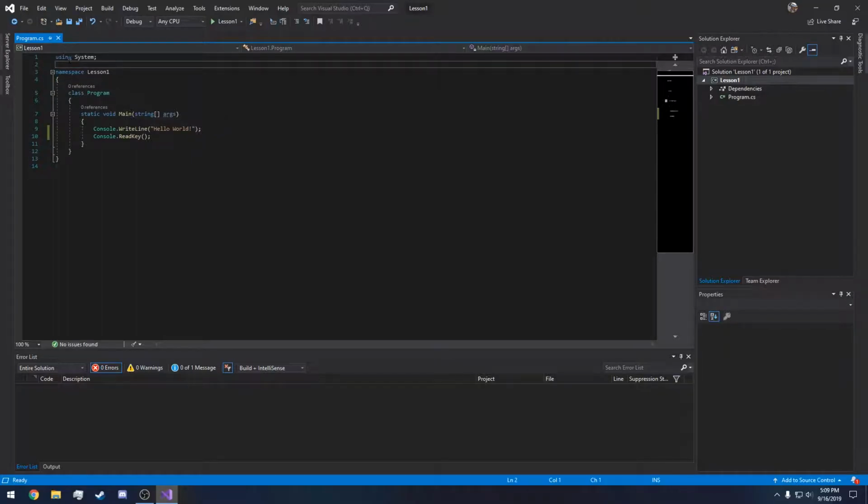Using basically says, hey, I need this library or this namespace, which I usually don't have access to, but I really want to use here. In this case, System contains a whole bunch of cool, unique things that let us do things like Console.WriteLine and Console.ReadKey.